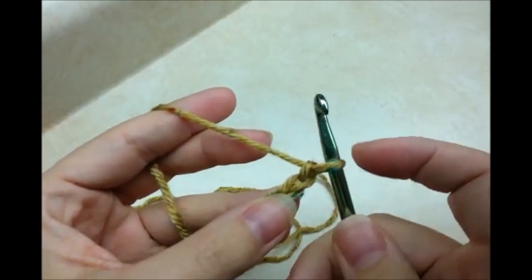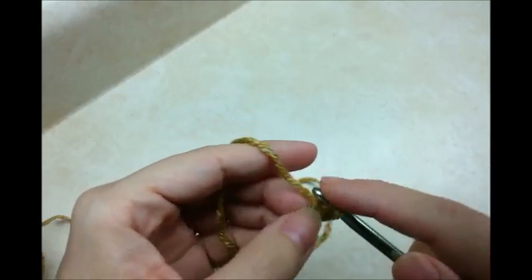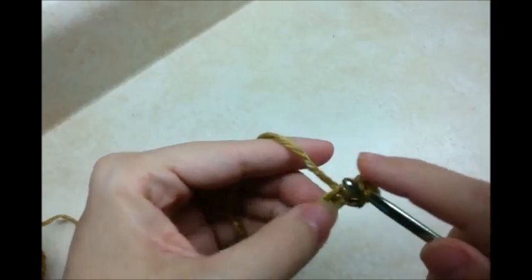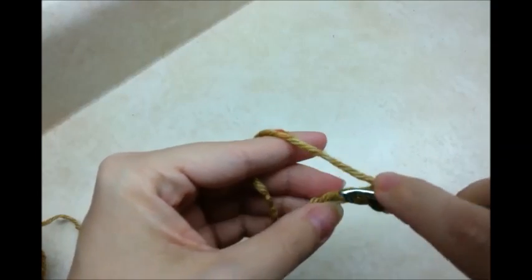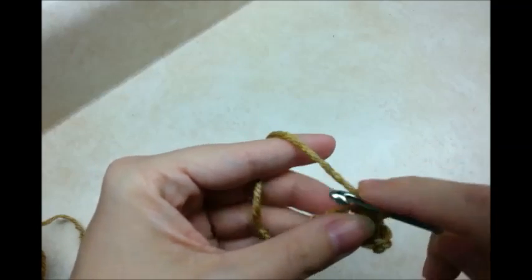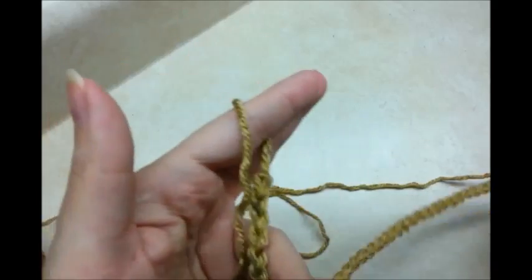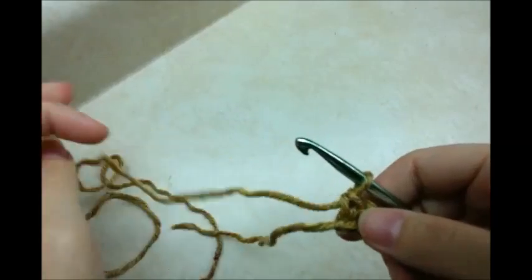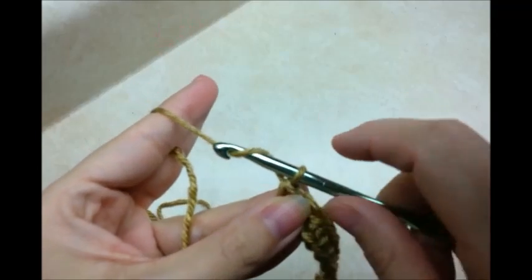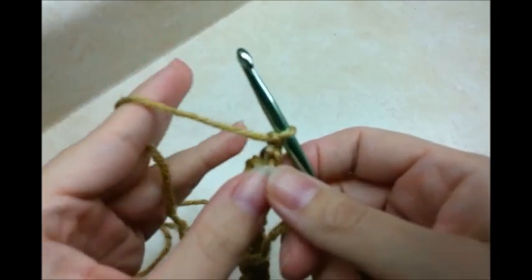Then in the second stitch from the hook, you want a single crochet. I'm going to single crochet in every stitch for the length of the chain, one single crochet in every stitch until you get to the end. Okay, I just single crocheted in my last stitch. Now I'm going to chain one and turn my work.